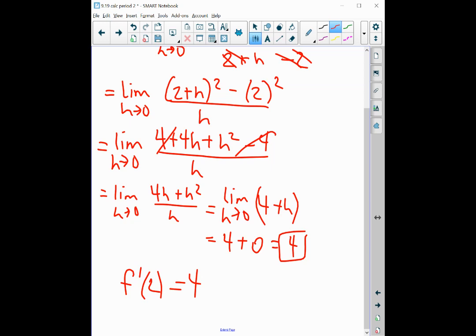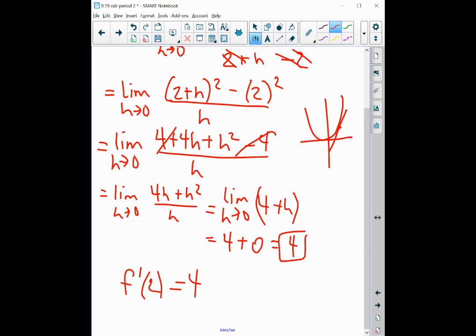So what that tells me is that the slope of this function, x squared, at x equals 2, so if I were to graph x squared and look at x equals 2, and I drew that tangent line, the slope of that line would be 4. So that's what the derivative is. It's honestly nothing new. We're just calling it by a different name. Now, all great mathematicians look for patterns. All great mathematicians look for efficiency.